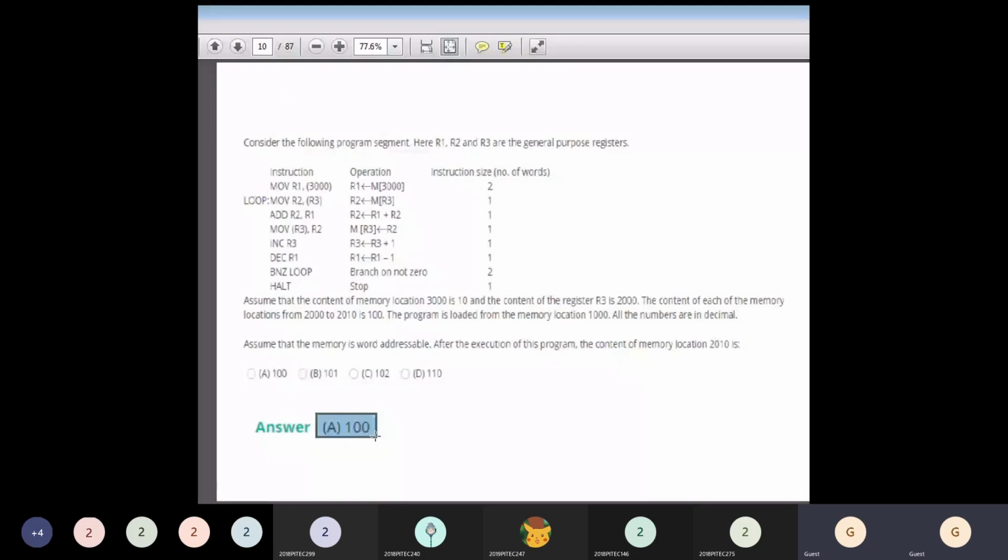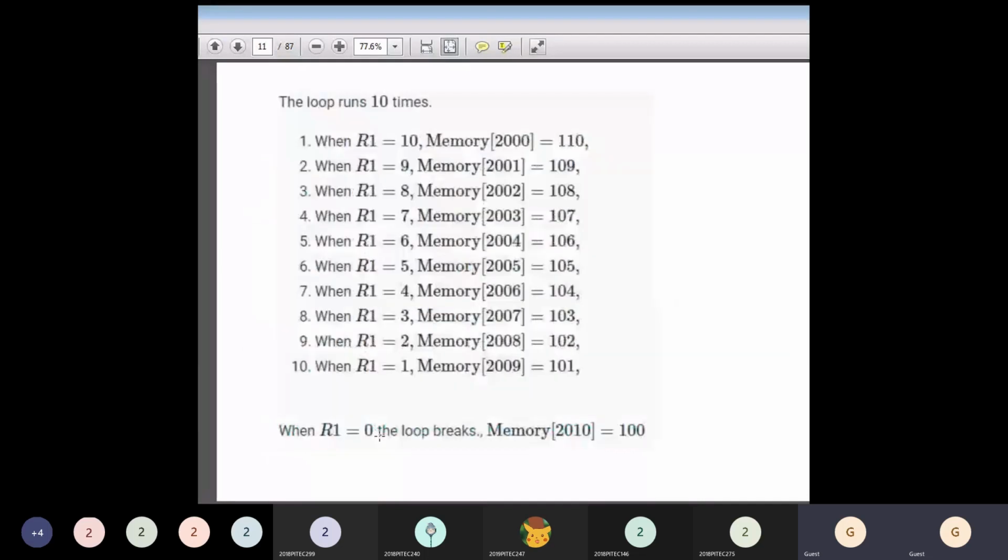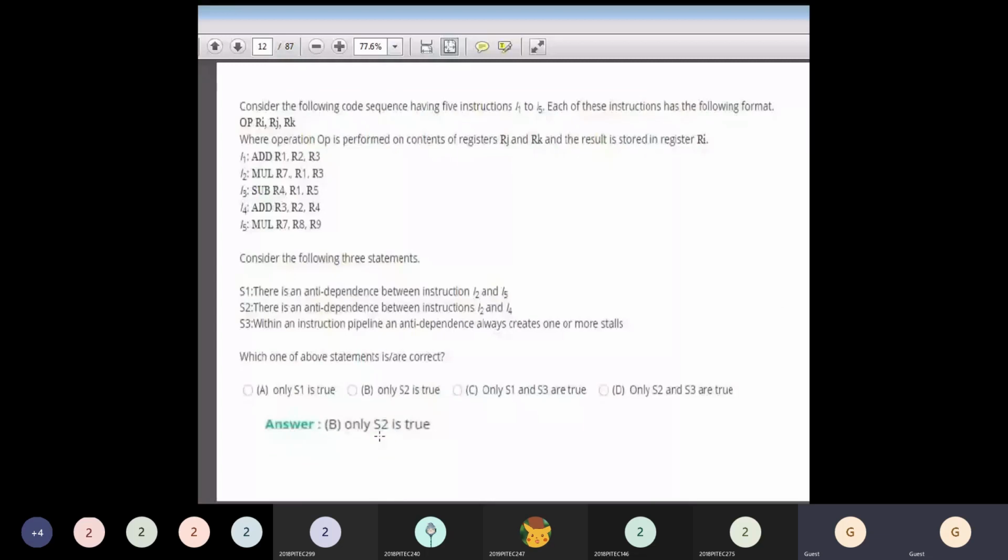The next one. Consider the following code sequence having the five instructions I1 to I5.